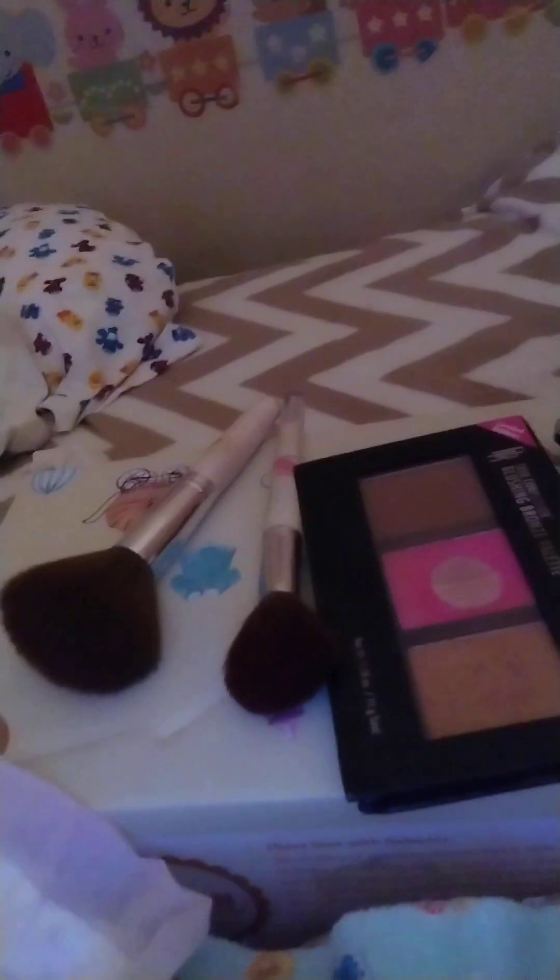I didn't get around to rooting his hair yet — I might do that tomorrow, I keep saying that. But this is my arsenal you see here: it's makeup and q-tips. I have blush, complexion powder, and eye shadows. I use the pointed q-tips to work in creases and things like that, dark areas like in the eyes — see the crease in the eyes.